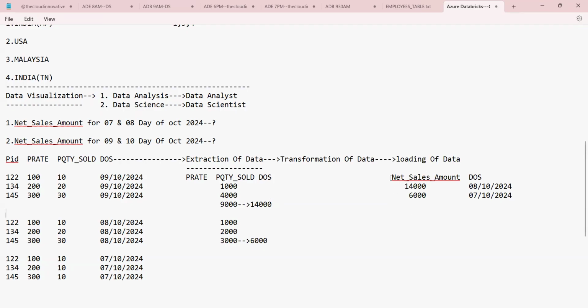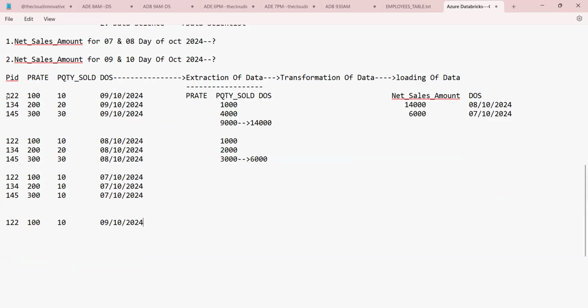So now, using this data, you can easily say that this is the sales that happened between these two dates. But now the next question comes: what is the expected sales on the 9th? Can we say this, or is it a future for us? It is a future for us, because tomorrow's date is not a present situation. We can't say tomorrow's situation here, so I cannot say even the quantity sold. Only the date I wanted. Rate will be there.